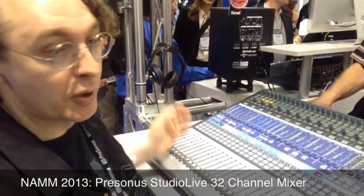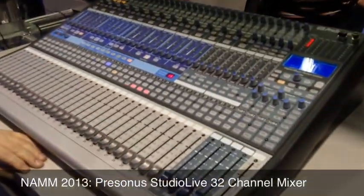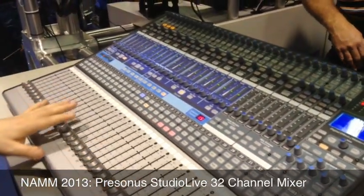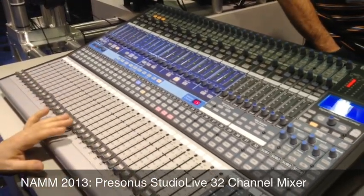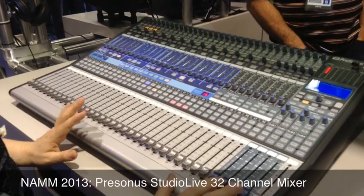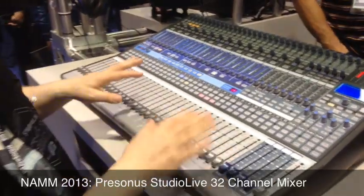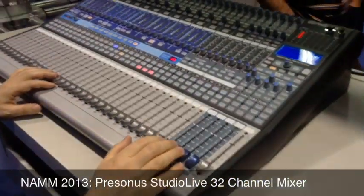It's a beautiful desk and the US price is going to be about $4,000 — in the UK less than $4,000. It's a whole lot of desk for the money. Unlike some other digital mixing desks that claim they can do lots of effects and EQs but if you look carefully you'll find you can either have 16 of something or 8 of something else — with this desk you get everything all the time. All of the effects, all of the inserts, all of the graphic EQs all work simultaneously. And the processor isn't even maxed out yet or anywhere near it.